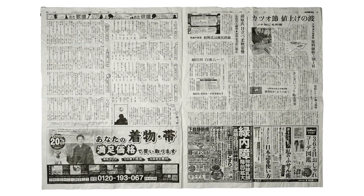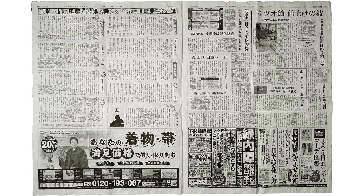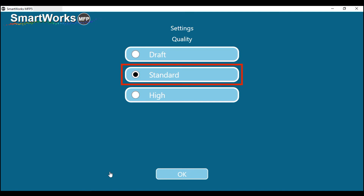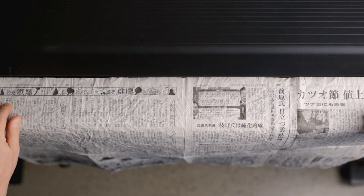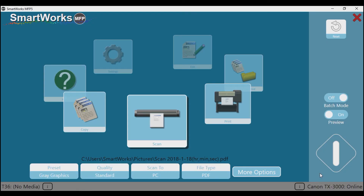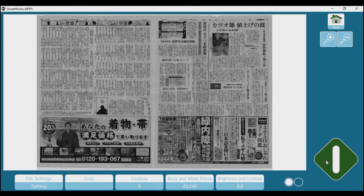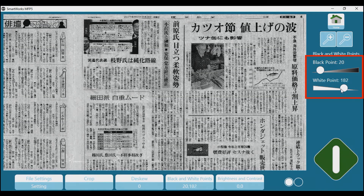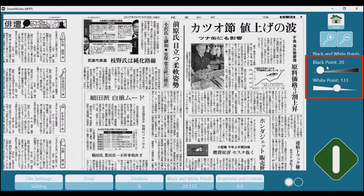This newspaper has turned grey with age — this is easily corrected in SmartWorks MFP. Set preview to on. At the preset menu, set the preset to grey graphics, but grey lines or grey photo may also work well. Then set quality to standard. Place your document face up and aligned to the center of the scanner, gently slide it in, and when the scanner has detected the original, tap the green button to begin the scan. To zoom in on the fine detail of the newspaper, tap the magnifying glass symbol. Tap on black and white points — two sliders will appear. Adjust the white point slider to give a clean paper-white background, and adjust the black point to give a deep and correct black in the image. Then press the green button to save the image file.